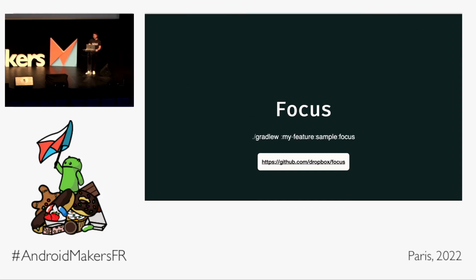Next thing that I want to highlight is this neat little Gradle plugin from the folks over at Dropbox called Focus. It's sort of like Buck Project or Focused projects if you've used Bazel. It's relatively new, but it's pretty clever, and it's something that Gradle, I think, should really offer natively. So the quick and dirty explanation of it is, say you have a repo with 3 apps in it, and you're only working on one app. It would be a waste of resources if Studio was indexing everything else in your project as well.